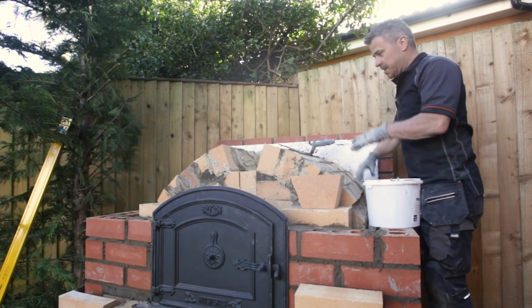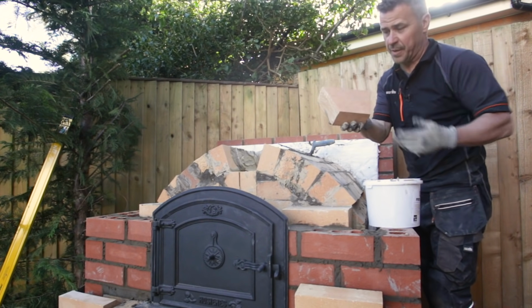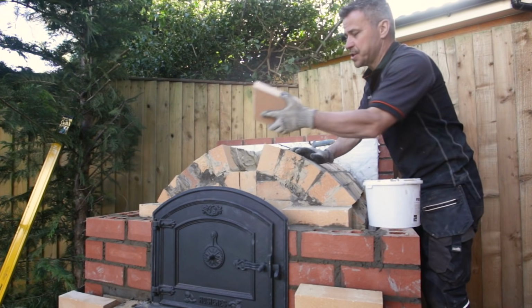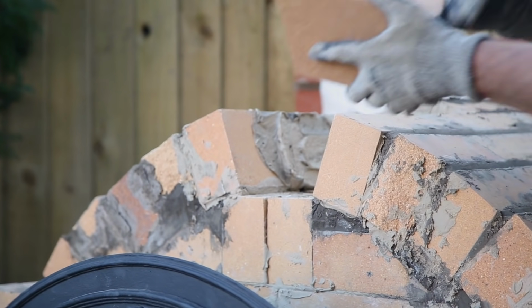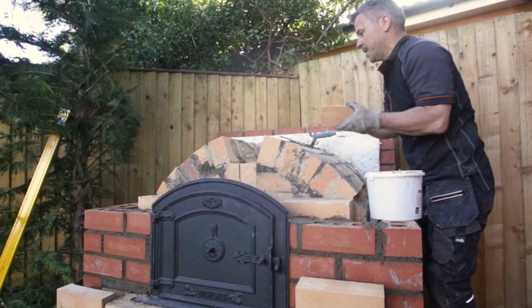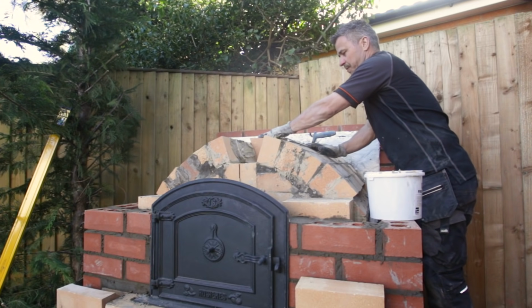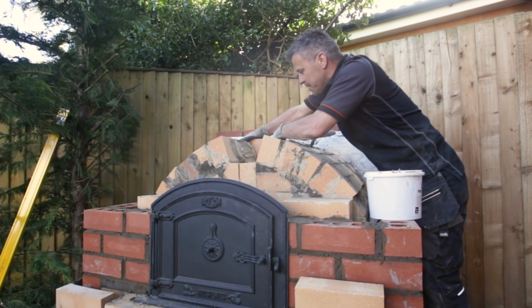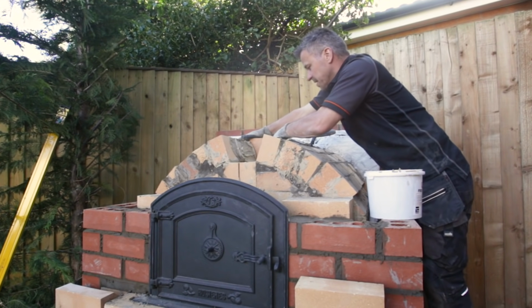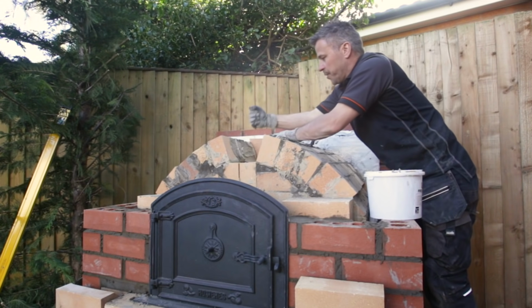Okay, so now this last top two pieces, I'm cutting some, there's a shape like this for a little angle on it. And all you need to do is put a full brick here and mark it either side with your pencil, and then grind it down and create that shape. So I'm going to place that in here, and that'll wedge in nice and tight. And I'm putting 3 of them in, one at the front, one at the back, and one here in the center.